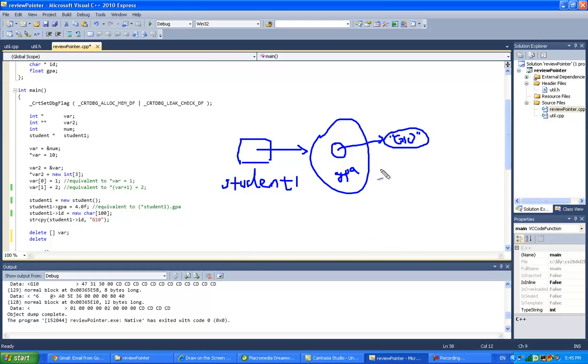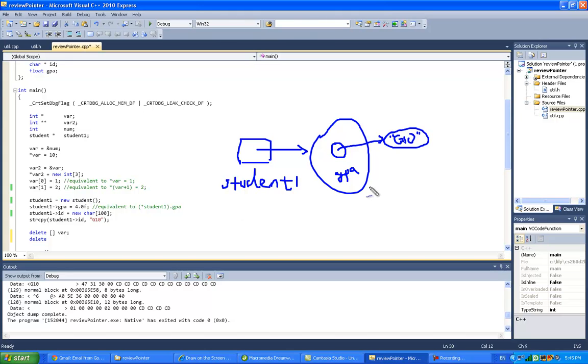The dynamic memory we have here is G10. We allocated this ID field at runtime, so this is dynamic memory. We need to get rid of this memory. And also this whole student object, that's what we allocated at runtime.